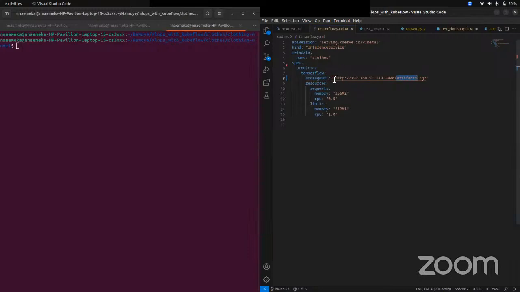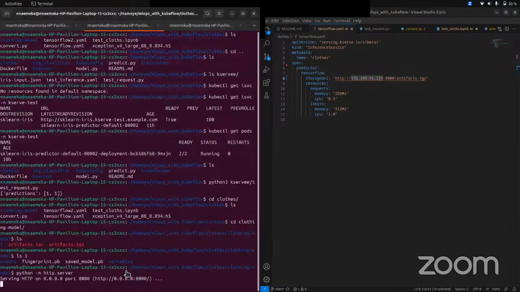So it's where I'm hosting the actual model artifact that I want to load into this inference service. Because I'm hosting it on local, I'm just using a local IP address and port 8000, where this server is running. So I'm just going to access the model there.